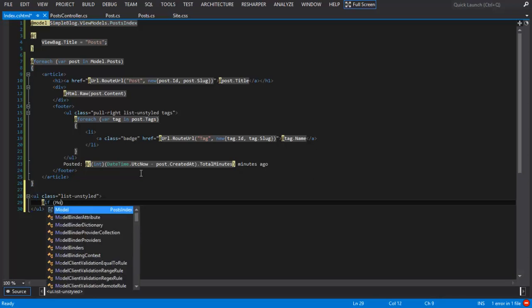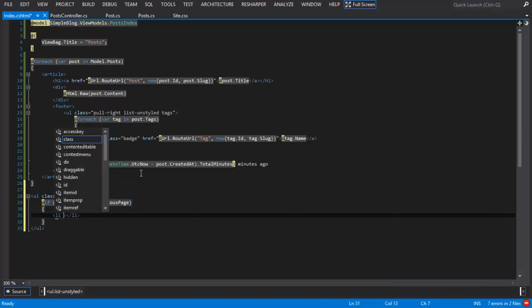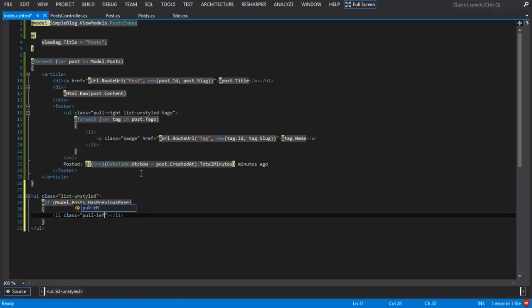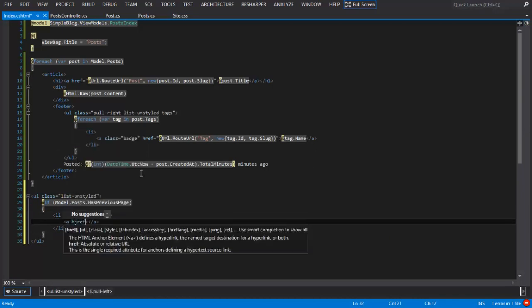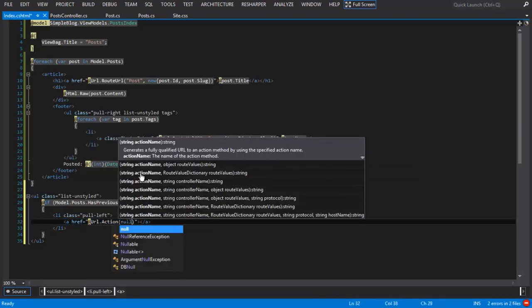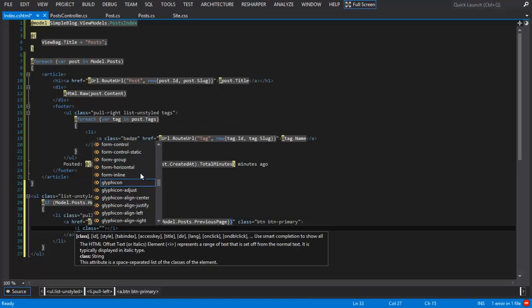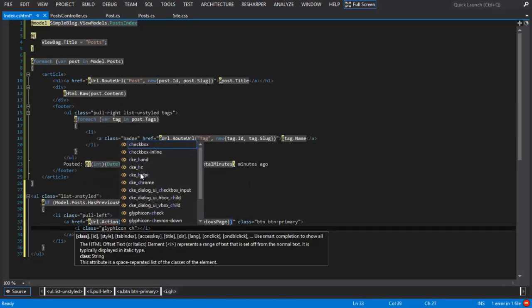I'm going to say if model posts has previous page, then I want an li with the class of pull left, with an a tag inside of it for a link that links to URL action, null for the action name, and new page equals model.previousPage, or sorry, posts.previousPage. Then it's going to have a class of btn and btn primary, and inside of it, an a class glyphicon, and then glyphicon chevron.